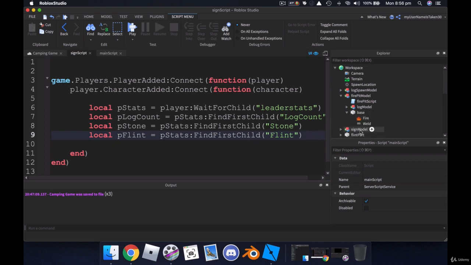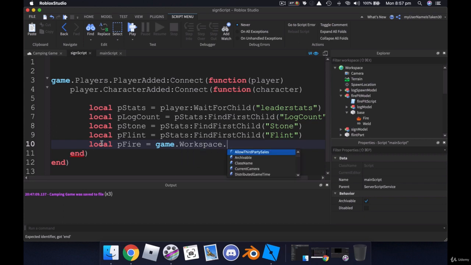You'll see very shortly, but we want to get access to this here, so we're going to add in here as well local player fire, equals game.Workspace.FirePit, in the fire pit model, and then we want to go to base and fire.